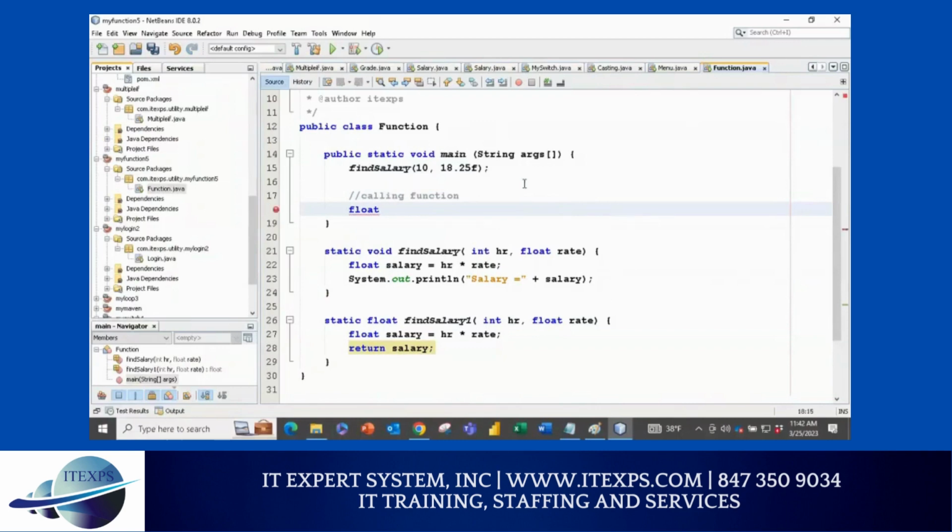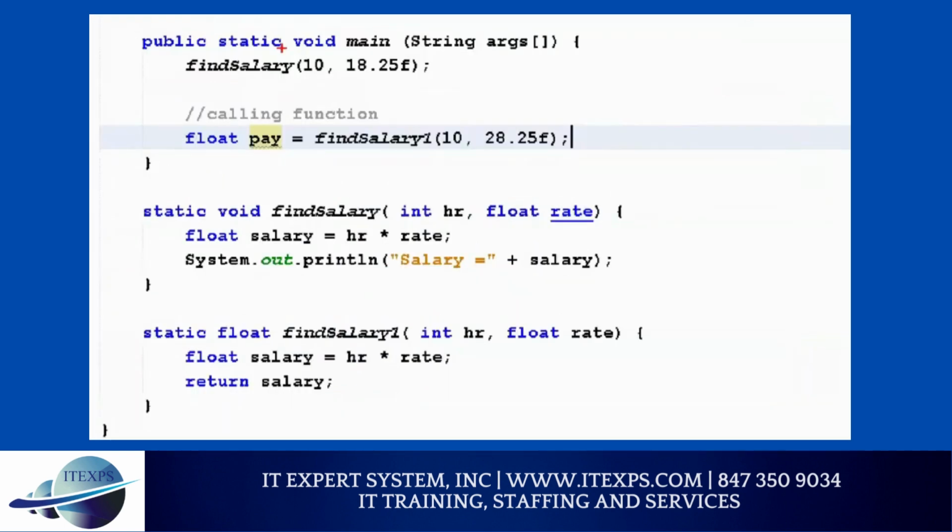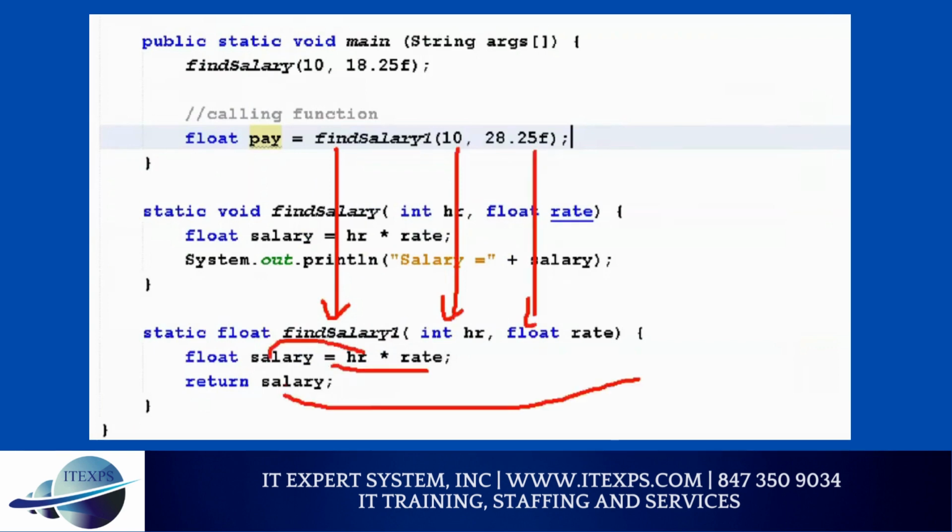You can say pay equal to find salary, pass 10, 18, 25, as a float. Now what you are doing here is saying call this function, pass this value, do the math, get the salary, and then return this salary to here.